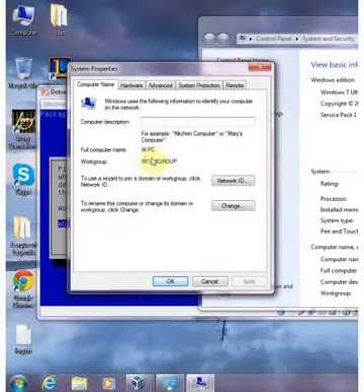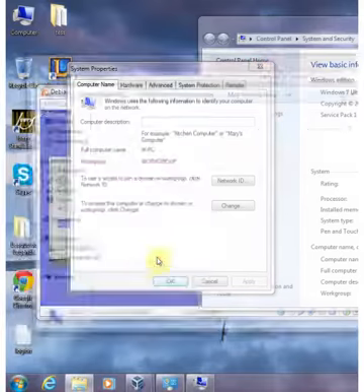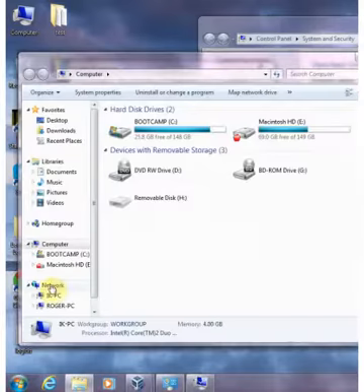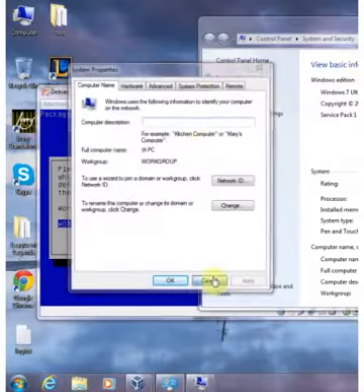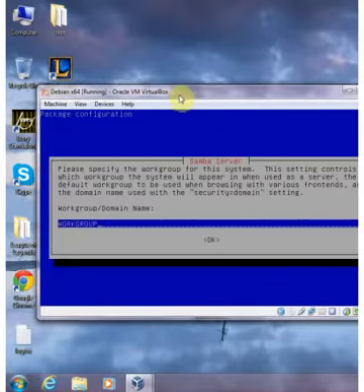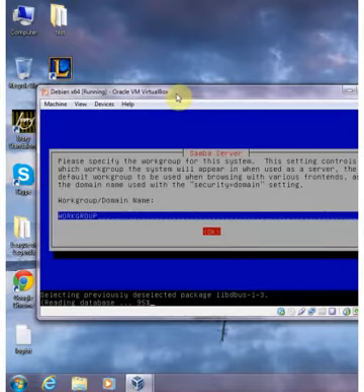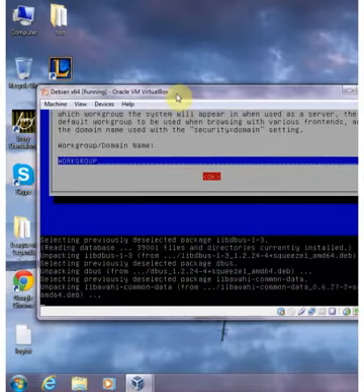In my case it's just workgroup, and all it does is group shared printers, shared files and so on in one place. When you go onto network down here, it groups all the resources in one place. So I just use the standard workgroup. You can have it whatever you want, or create your own. I just press tab and press enter to select OK, and then it installs it.